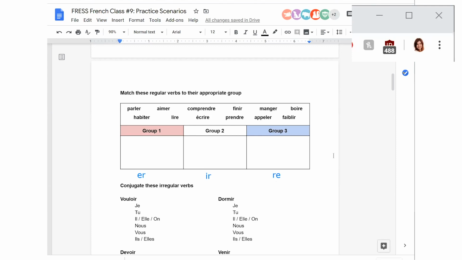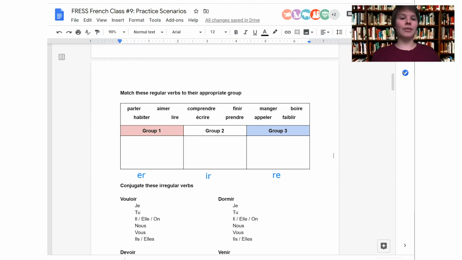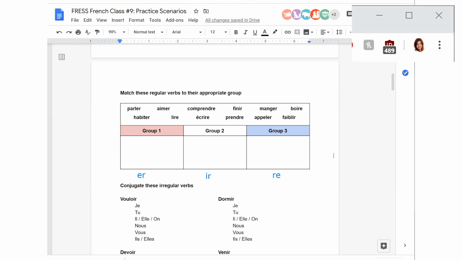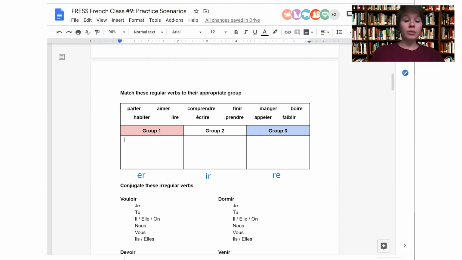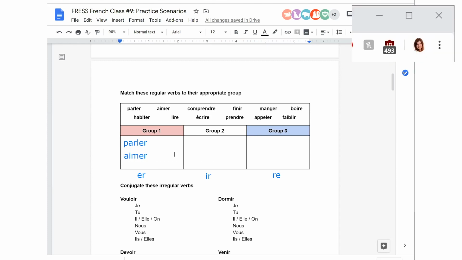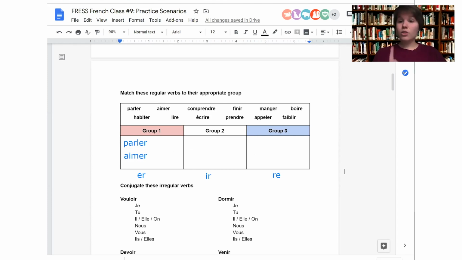Oh, heaps. Yeah. There you go. Yeah, just shout out if it's not clear. So parler, which one does that go with, Scott? One, or whatever that is in French. Un. Yeah, so group one. It's a group one verb. Okay, it goes into this one here. Okay. Anyone else? Aimer, group one. So group one, yes. Aimer. Okay. So can you remember what that means, Anna? Like or to love something. Mm-hmm. Okay.